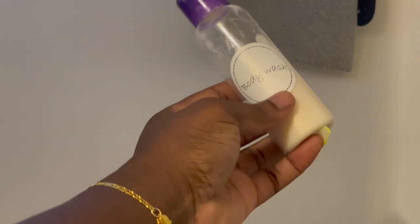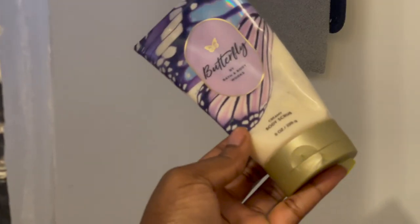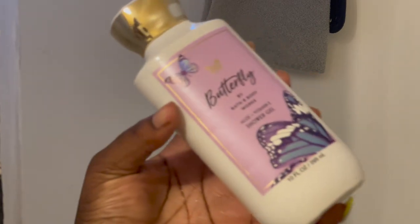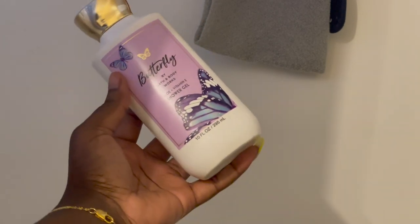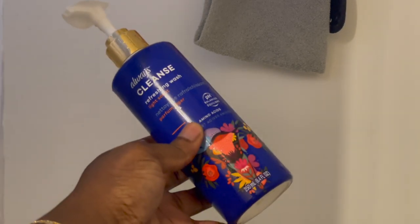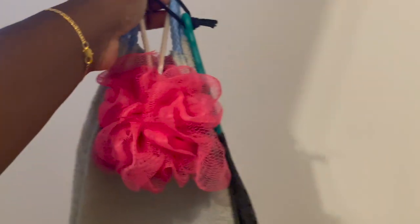Now I'm getting into the shower. The body wash I'm using is just Dove — my sister had the big one. I used a scrub, this is the butterfly scent, and I also used a shower gel — shout out to my best friend Brie, she got me this for Mother's Day. This is what I use for my lady parts — I don't really have a set one, I just pick up what I want to try. I also have a poof body scrubber and a pumice for my foot.